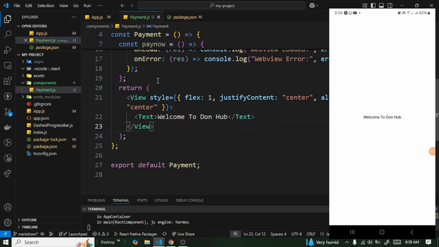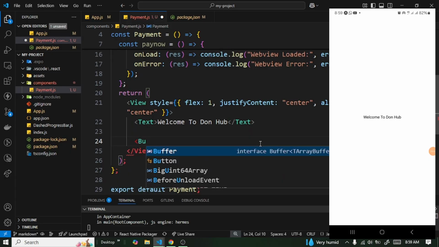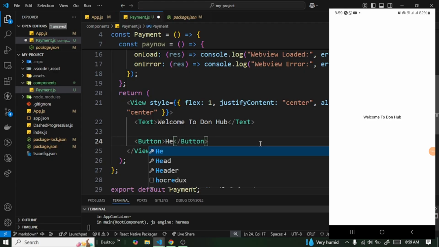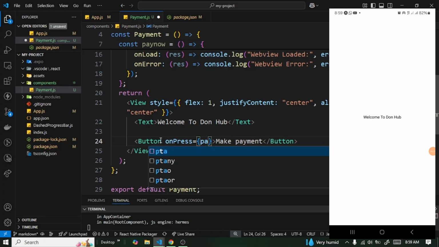Now we can proceed. What I'm going to do is add a button here, and with this button I'm going to say make payment. The button takes in an onPress. I don't know why I'm not getting suggestions, but anyways, let's proceed.